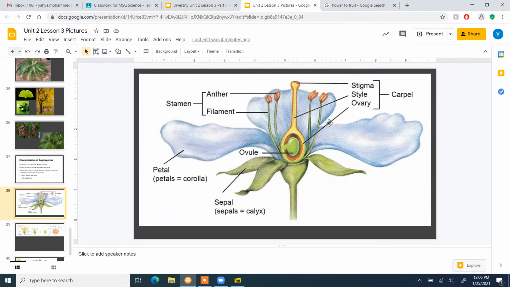The female portion is composed of three different parts. You have the stigma at the top. That's where the pollen is transferred to. Maybe you have like a honeybee or something that takes pollen from the anther and goes and deposits it on the stigma. The style is this long filament here, right? So the DNA, the genetic material from the pollen, goes down through the style and eventually down to the ovary that has the egg within it. So these three portions together form the carpel.